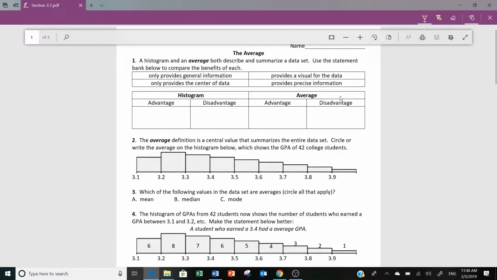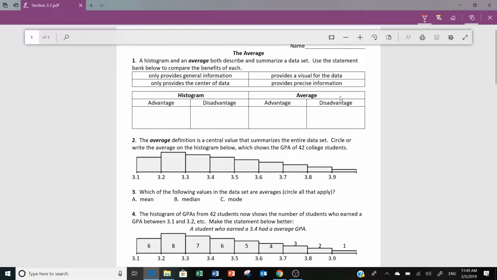Last class we talked about histograms. They both describe data, trying to get a great picture of what our data looks like. Let's discuss in our groups why we might prefer a histogram over an average by placing the four boxes of information into the four boxes below. So, for example, for histogram advantage, it'll come from one of those four statements at top. So let's go ahead and form groups of 2 and discuss what to do out loud.